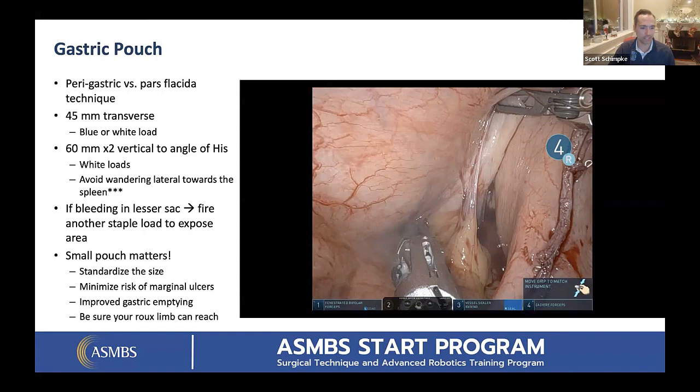But if there's anything that I can pull out, if there's a sac that I can literally pull out, even if it's just a little bit, then I will go ahead and fix it, both bypass and sleeve. I know some people are much more aggressive and fix all of them. Some people leave them. I don't have a good answer there. I'll be curious what everyone else does, but just a dimple and nothing really goes into it, I don't fix it with the bypass.